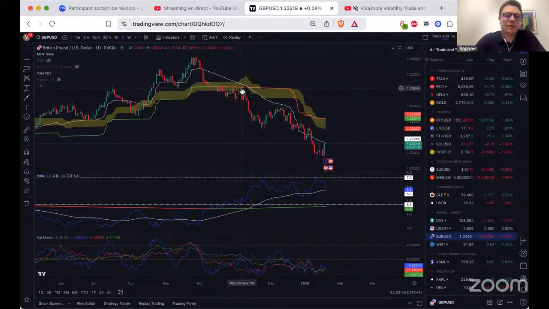I would guess what you want to see when you have a short, when you have a bearish asset, is a rising vol. So let's take GBP USD as an example. What you want to see is the same thing here: rising volatility. So let's say you have a thesis, your guy that is feeding you tickers that are bearish is telling you they are bearish, and you should short them. What you want to see is this. You want to see higher lows, higher highs, and you want to see this continue.